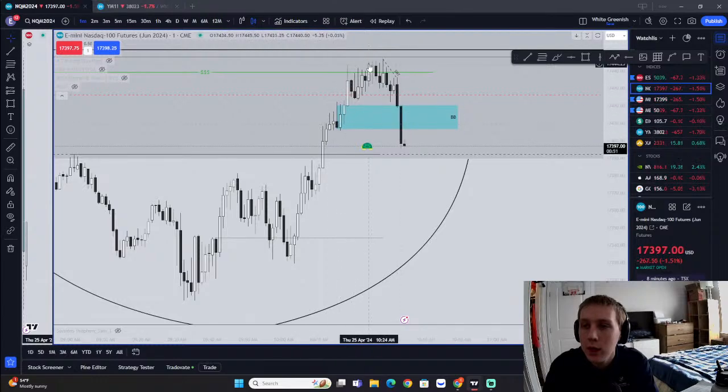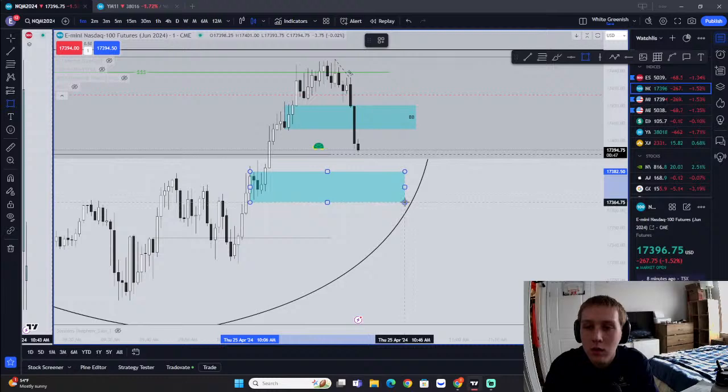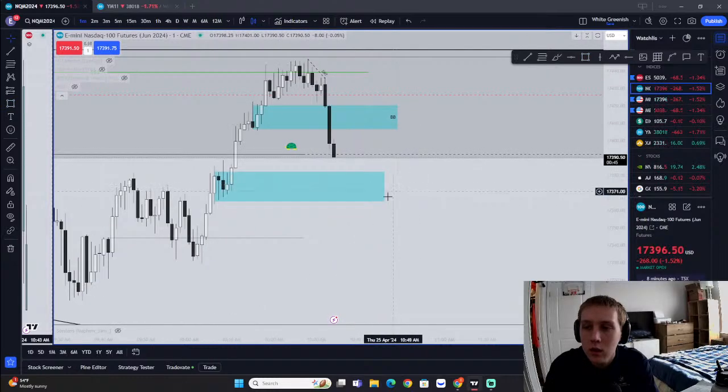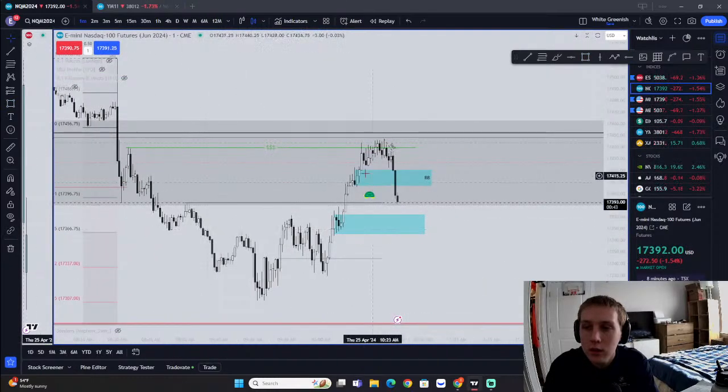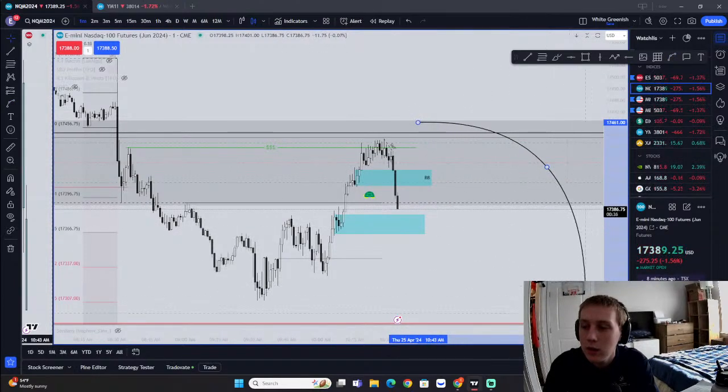Breaker, order block, fair value gap, SMT. I didn't really notice that. Old selling points here. All right, sorry, but let me remove this. We're now in sell side of delivery. Price does not need to go higher at all. Higher time frame retracement, lower time frame market maker model.